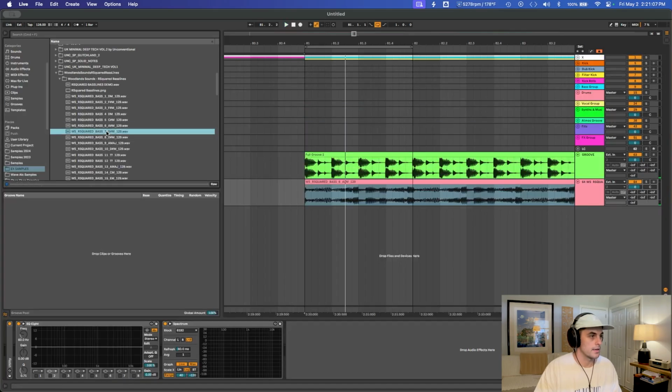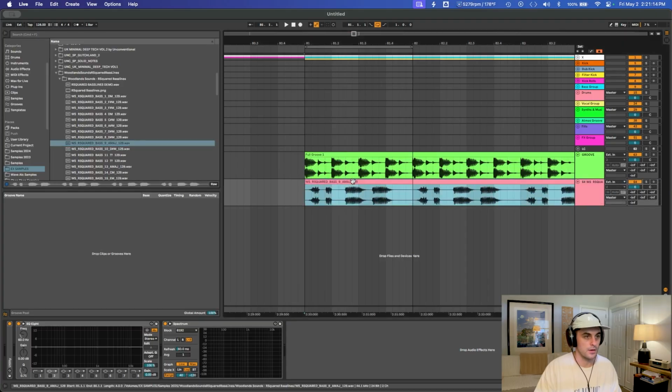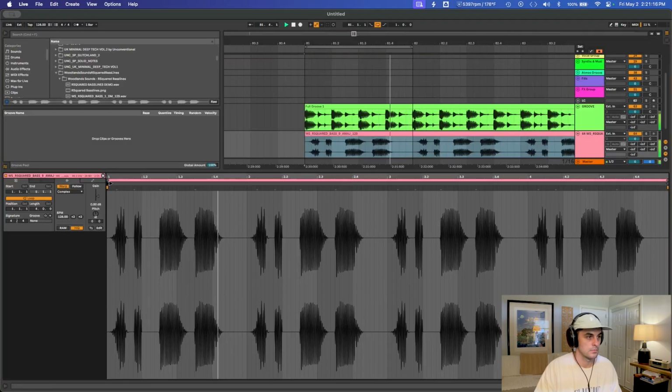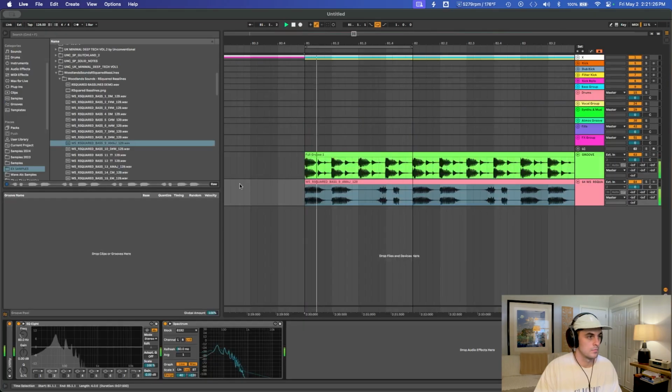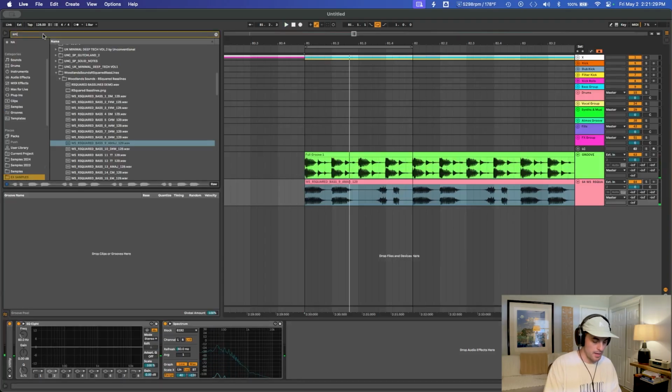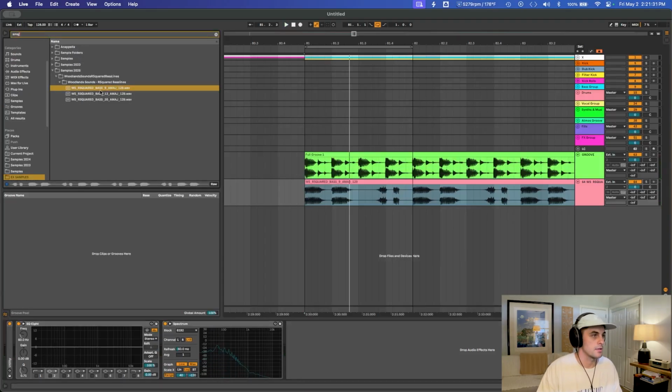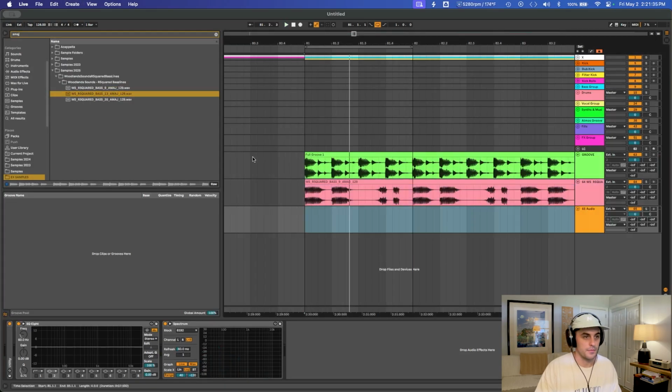Again, let's do another one. Maybe this one because the notes are a little bit more spaced out. Maybe try right here. Or maybe, let's do the beginning right here. That kind of works. So this is an A major. Let's see if there's any other basses in A major. And we can play off of the same idea that we had at the beginning.